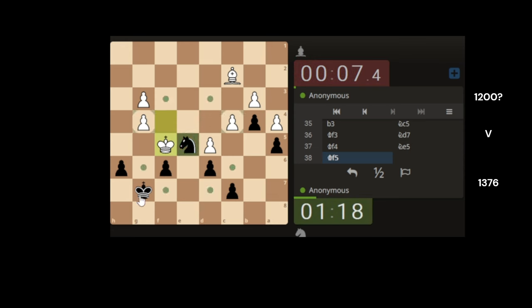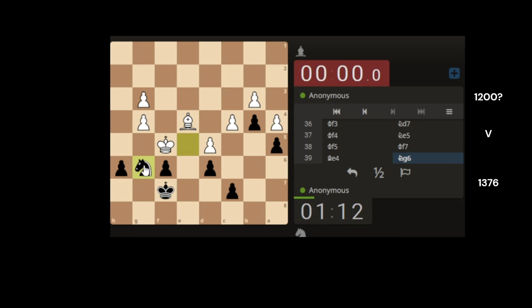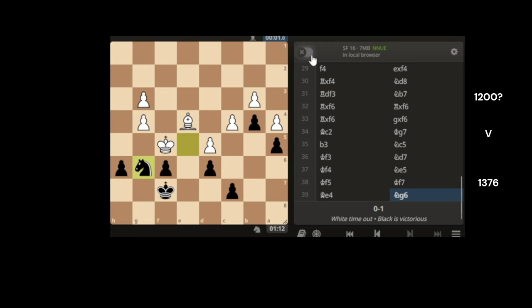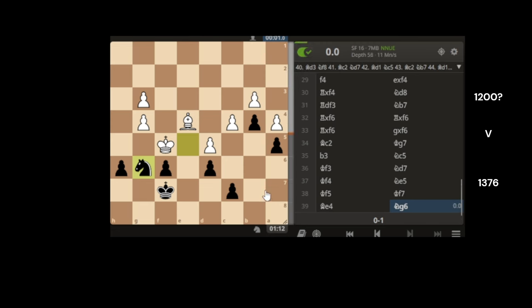Where's it going? Oh, he's squeezing in there. No, we don't want any of that. Just squeezing in there. What's this got? Any forks? Nope. No forky business. Oh, we won on time. Nice one. Let's have a quick look. I think it's a draw, really, but I just want to have a look, just to ease my mind. Yeah, it's a draw. Nice one. Good game.